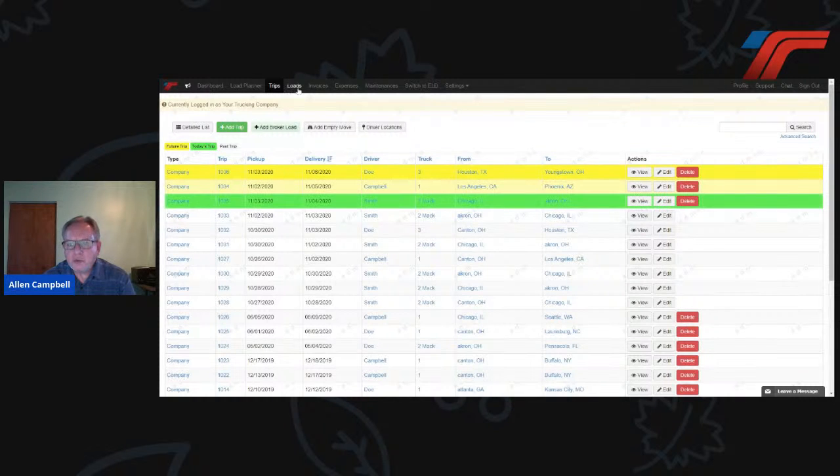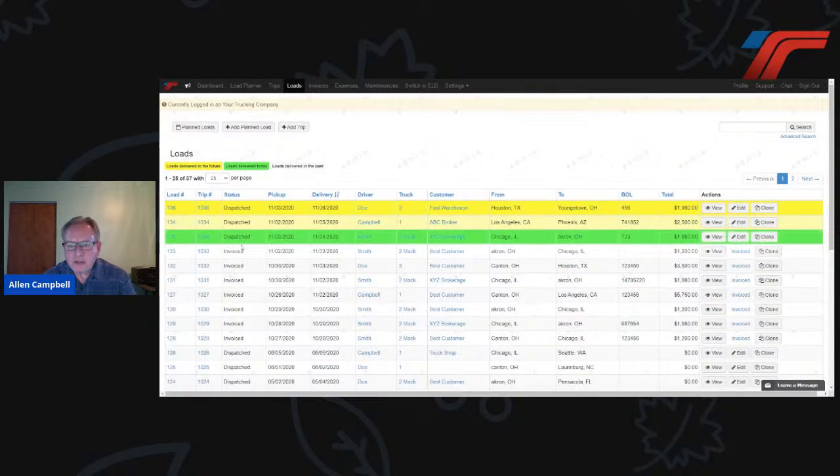So we're going to go into loads, and we'll see that the load he's on was delivered. Well, yeah, so that will be delivered. Chicago to Akron. Because it's delivered, that means it's ready to invoice, right? By now you should have your Rate Con. You could already attach that and upload it into the system. We should have the bill of lading, because after he delivered, he should be able to use his ELD app and take a picture of the bills. And as soon as he does that and updates his delivery in the system, that stuff will all show up right here in the system. So then that means on this side, all we have to do is view the load.